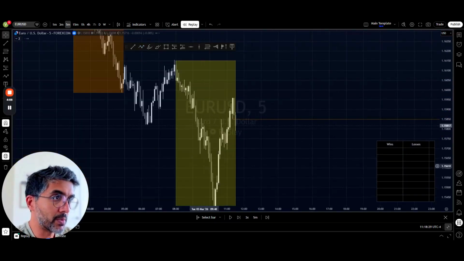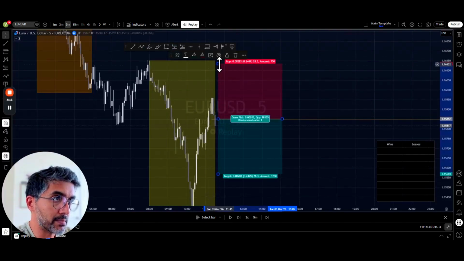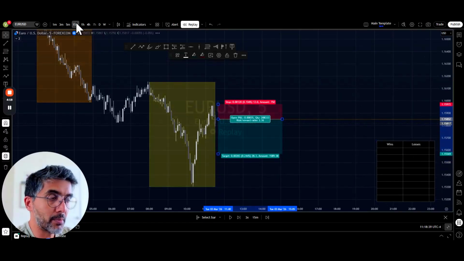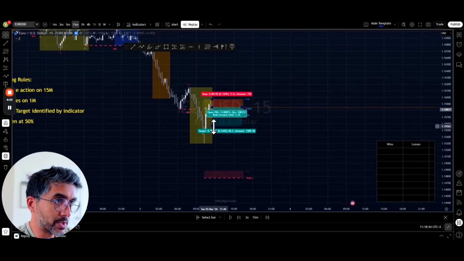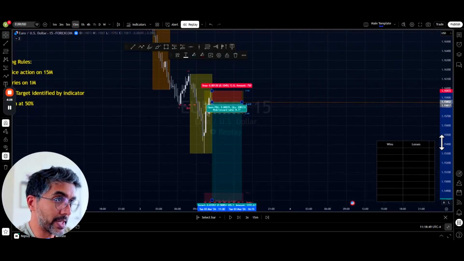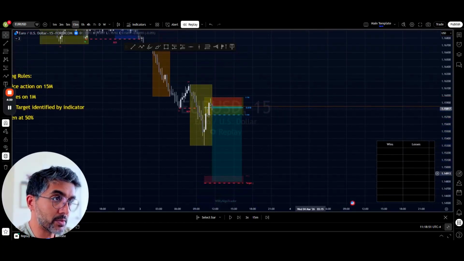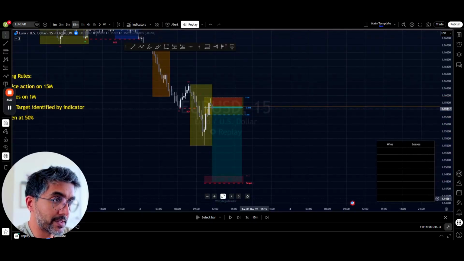For entry, we'll drop to a 5-minute. And I like this order block here, this buy to sell candle. So I'll place my stop just above that. And I'm going to go back to the 15-minute to find where the target is, which is all the way down here. That would result in an 8-hour trade. Pretty crazy, but this is what the videos show, that if you are able to sell in these areas in a bearish market, then you can find your targets here.